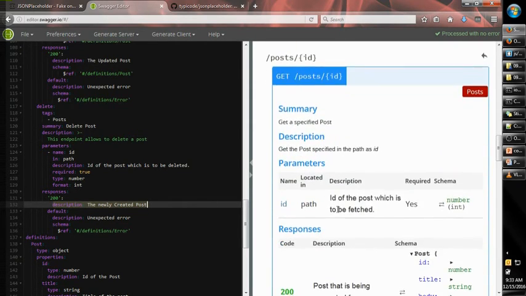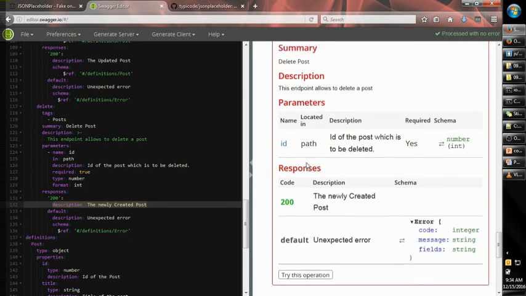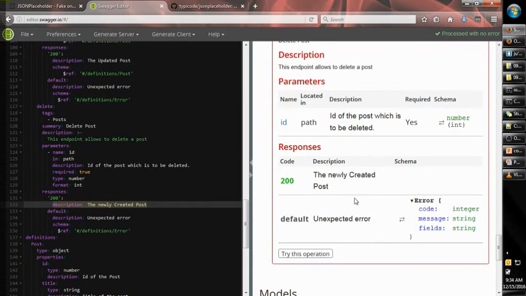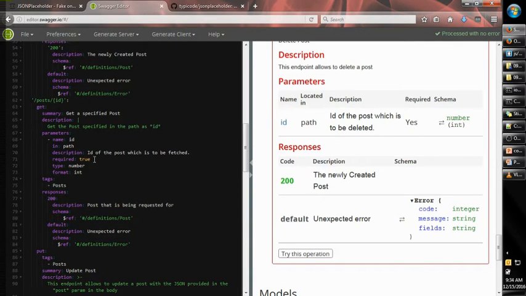And how does it look here? See, it's red because it's delete, and in a similar way everything is the same. I hope you get a fair idea how to write this, but if you are not conversant with YAML, I encourage you to read YAML. It's a nice stuff, and if you still are not conversant, the same version can be found in JSON.